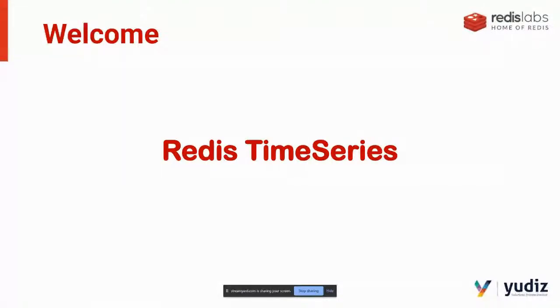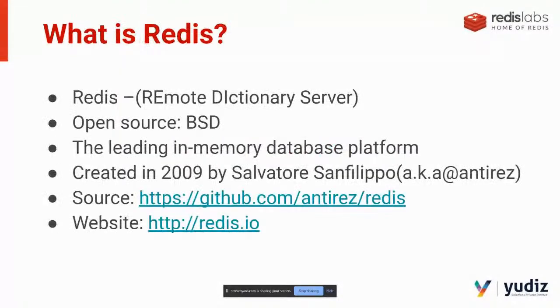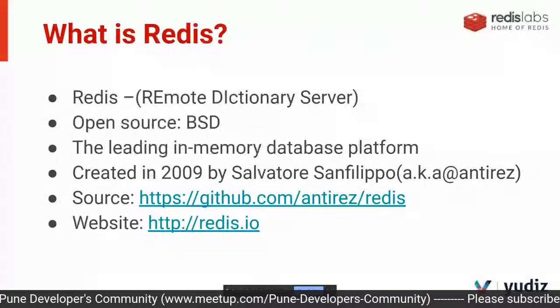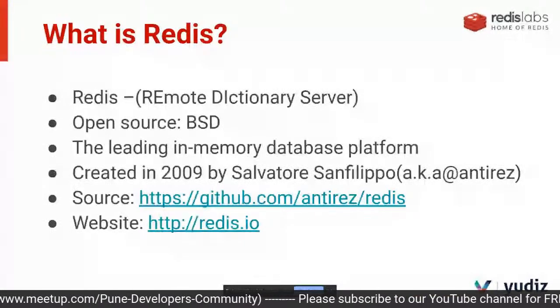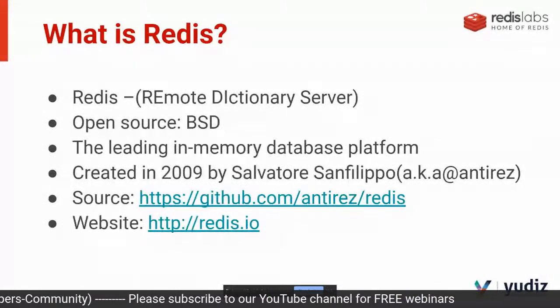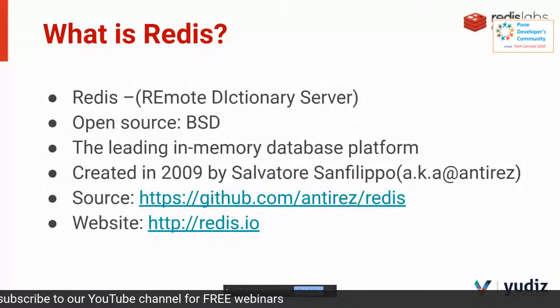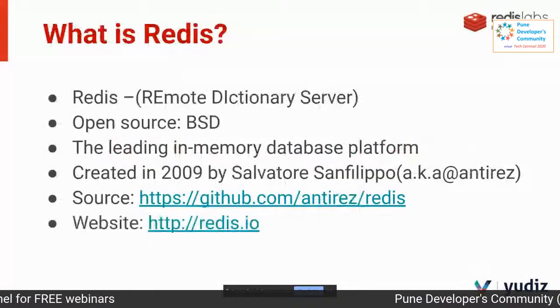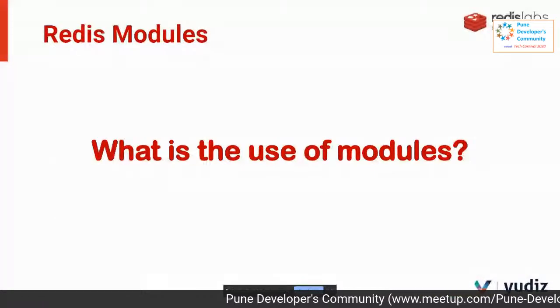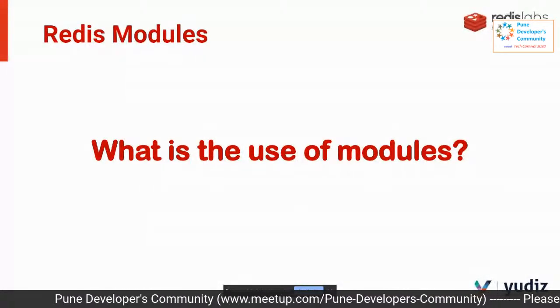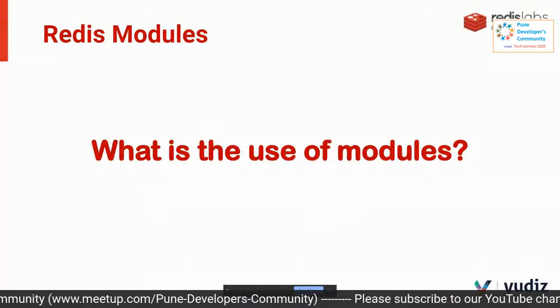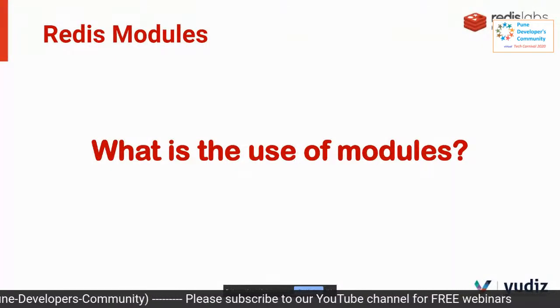So first of all, I hope you all are very familiar with Redis. Redis is an open source database platform. It's actually a data source. It was created by Salvatore Sanfilippo. So with Redis, we have a lot of data structures, which are very basic ones. But today we're going to learn about the Redis time series module.